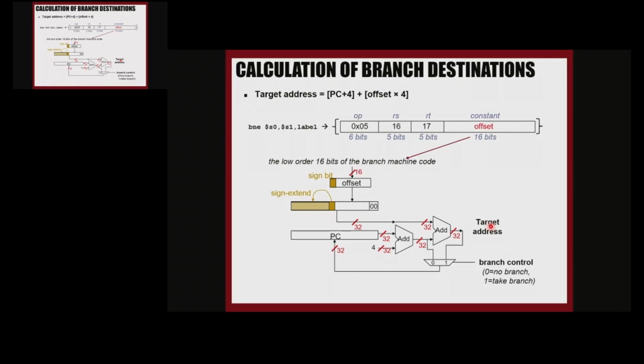Why do we have such a thing? Because in some cases we actually check the condition and we take the branch, but sometimes we check the condition and if the condition is not met, we simply go to the next line. This is how we work with PC. If the branch is taken, you go to PC plus 4 plus offset multiplied by 4. If the branch is not taken, you simply go to PC plus 4, which is the next instruction. So you place hardware like this in your CPU to move your program counter around in the instruction memory.